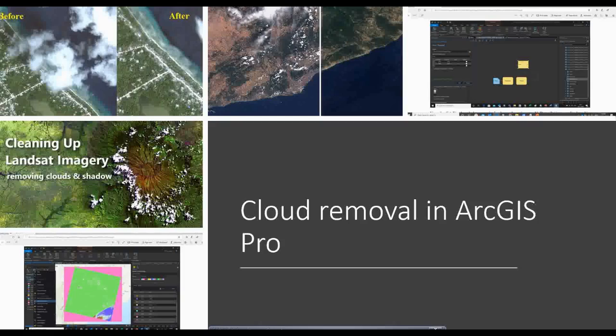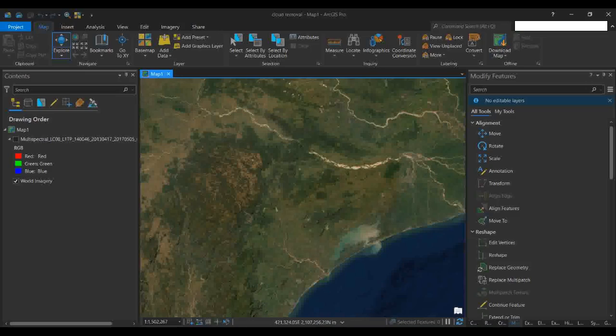If you put a mask over the cloud, then you can remove the cloud, and from other images of the same place you can average and remove the cloud from that particular place. So let's start with the masking. Let's go to ArcGIS. We are going to use a Landsat imagery, so let's open the Landsat.